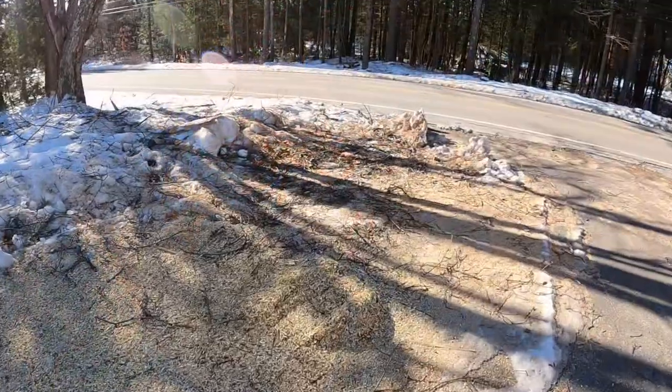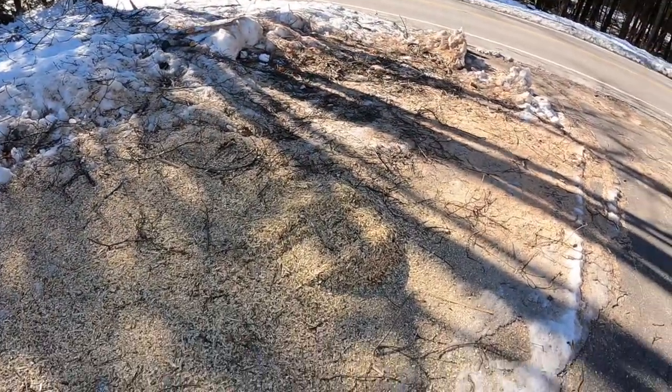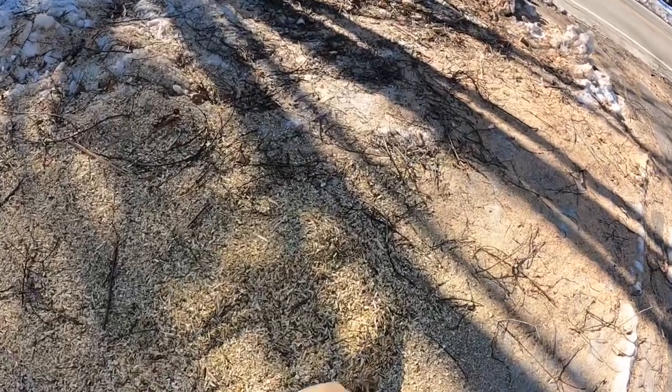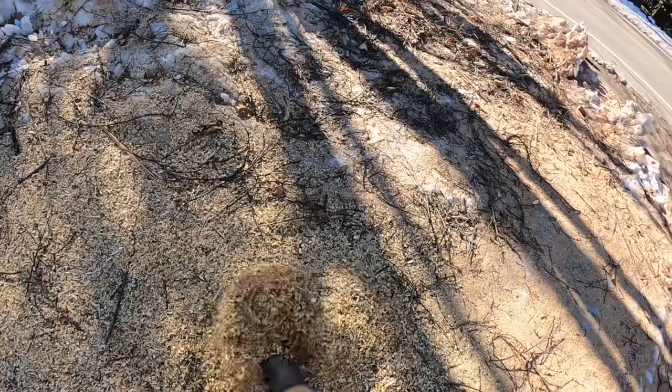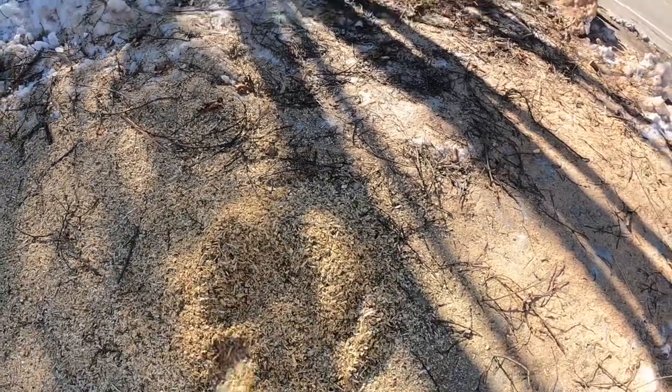So what a difference, huh? Look at this pile. I would much rather shovel a pile of wood chips than try to stack all that brush. Plus, we can use these wood chips for our garden, so it's an absolute win-win.